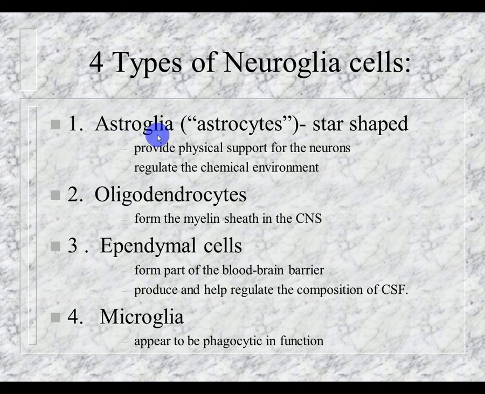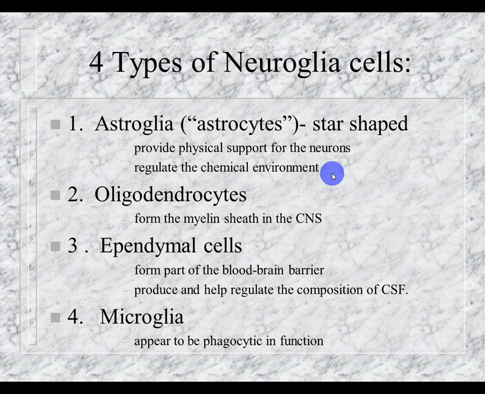There are the astroglias or astrocytes. Astrocytomas are the number one brain tumor, so we know where they originate, right here. They're the star-shaped cells that provide physical support for the neurons and regulate the chemical environment. By regulating the chemical environment, I mean they're part of the blood-brain barrier. And if you'll remember, the function of the blood-brain barrier is to maintain homeostasis of the brain through selective permeability, because normally there are just certain substances that enter by way of the capillaries into the cerebrospinal fluid.